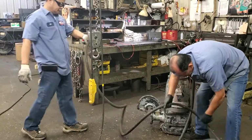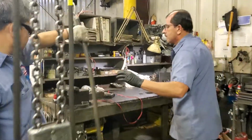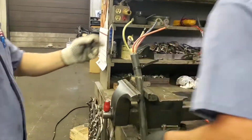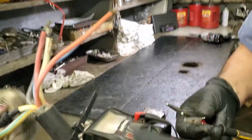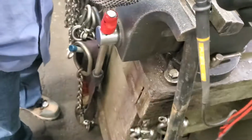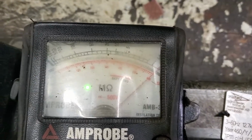Alright, so right now we're going to measure the pump. Okay, so we inspected the cable, and now we're going to measure the pump. So far the cable is good. So far, so good. And let's show them a bad reading. Can we show them a bad reading like we do? Yeah. If you put 2 to ground, that means 0, I mean a bad reading. Okay, that's 0. That's a bad reading.